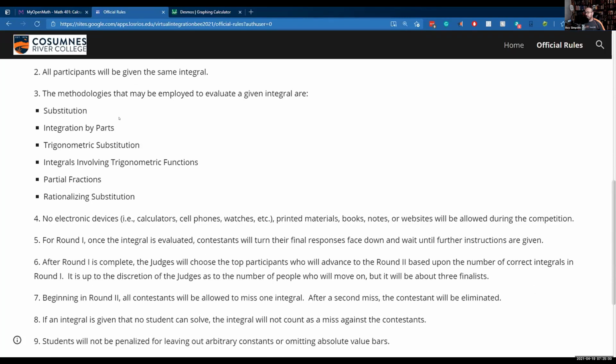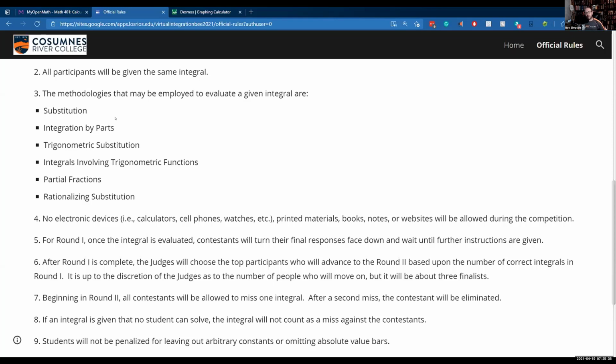All participants will be given the same integral. And basically what happens is we do this over and over again. So integral 1, you have a minute. Integral 2, you have a minute. Integral 3, you have a minute or two, something like that. Once we get down to maybe 5, 6, 7, or 8 integrals in, we then say, okay, let's take a break. We're going to grade all these very quickly, just right or wrong. And the constants of integration are not necessary, so the plus C doesn't matter. But we go through and grade for correctness, and we basically find a good cutoff.